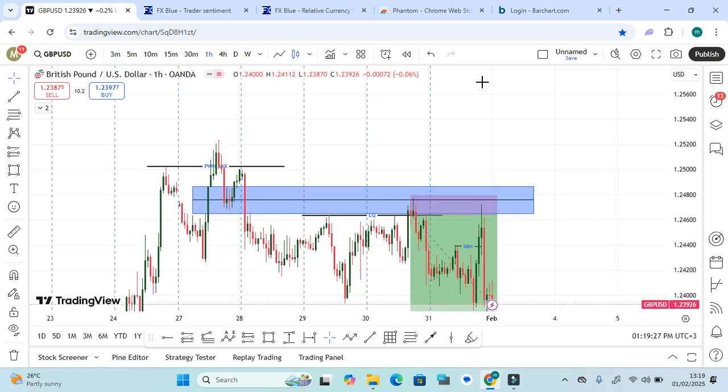First, my strategy is based on accumulation, manipulation, distribution, AMD, supported by open high low close and open low high close. After the market accumulates, I get the manipulation phase, and I trade at the distribution phase. If I'm going bullish, bullish is buying, I wait for the market to open low, then I close, right?